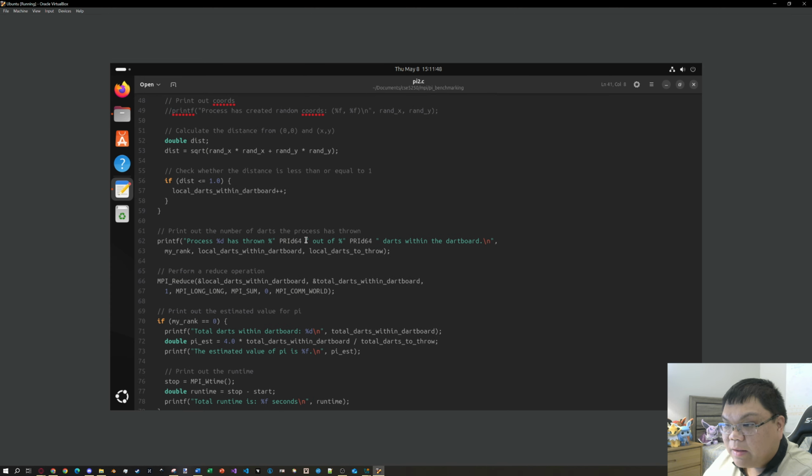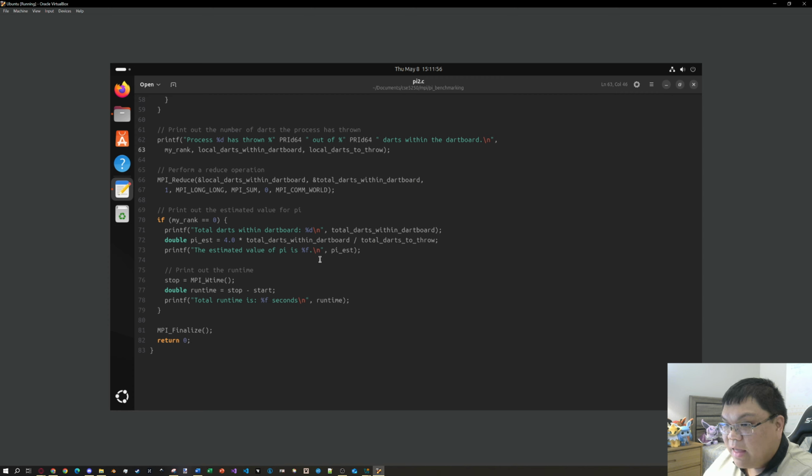And we swapped out the appropriate %ds with the appropriate quote space PRId64 space quote. And we swapped the data type for MPI_Reduce from MPI_INT to hopefully MPI_INT64_T.